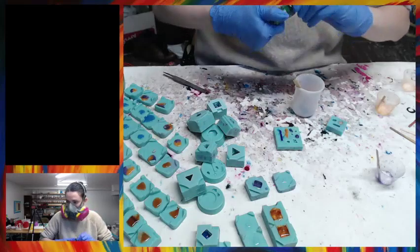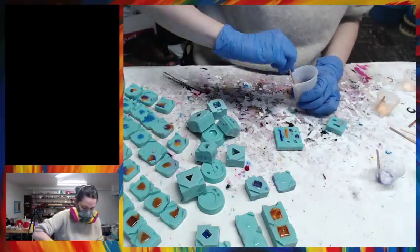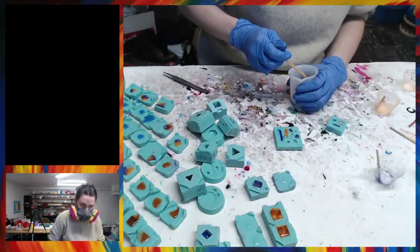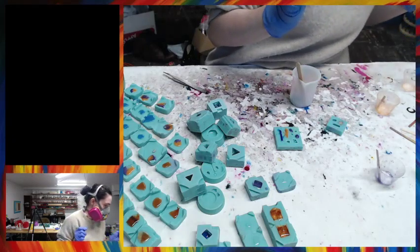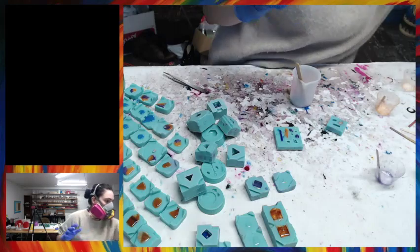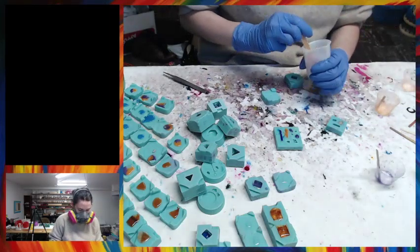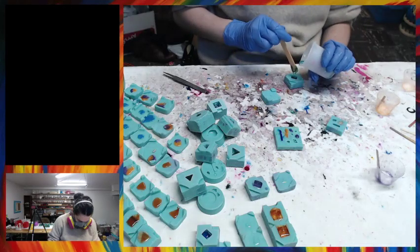Originally I got a set of alcohol inks, and it had all of the colors. It didn't have red, I guess it had pink. But the green of that, once you mix it into resin, it looked blue. It was very blue. And so I ended up getting some actual green ones more recently.